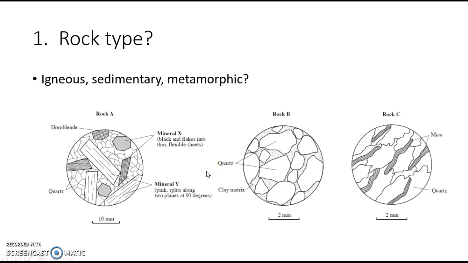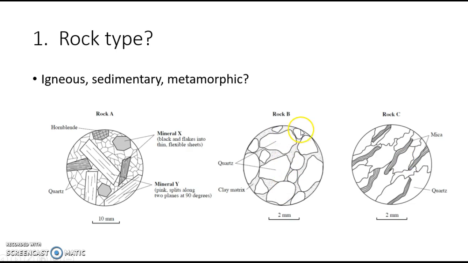So rock type, first of all, what does it look like? It's either going to be igneous, sedimentary or metamorphic, and the examiner in this particular question was very useful because they put rock B and rock C on there as well for you to contrast. And you can see that rock A is crystalline. It's got a ground mass of quartz and it's got interlocking crystals. Rock C has also got interlocking crystals as well, but they're foliated. They seem to have some sort of flow pattern to them, which would indicate that rock C has been squashed and it's been metamorphosed, so it's a metamorphic rock.